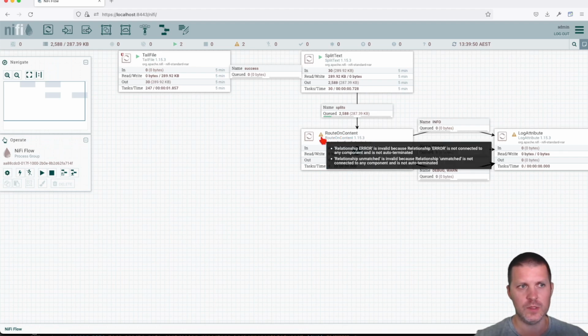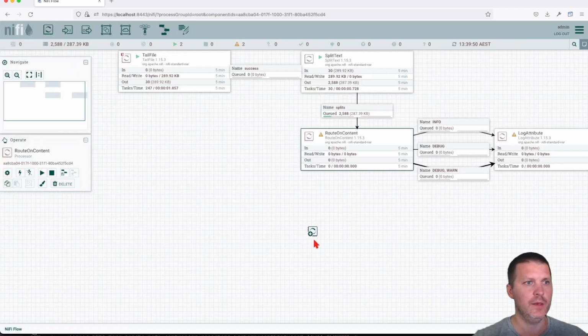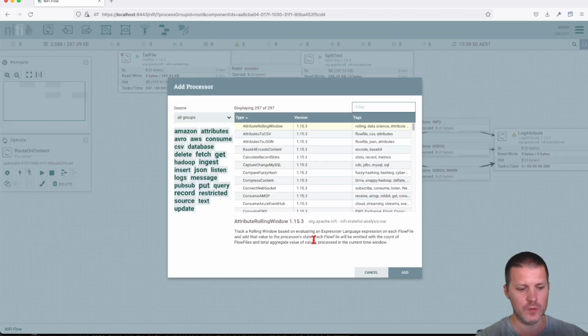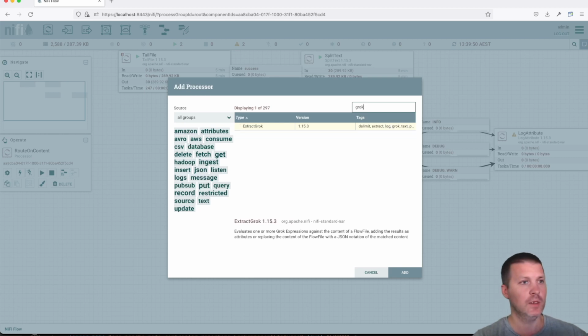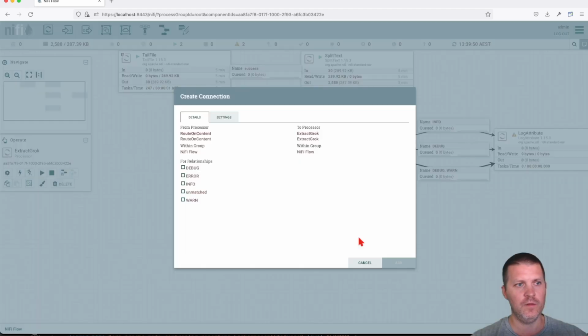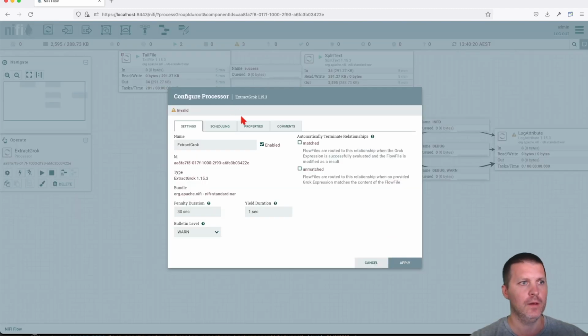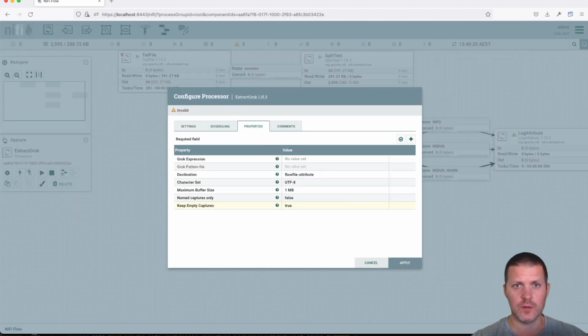And here you see we still have a validation error because we still have two output connections, error and unmatched. We're going to jump into it and we're going to terminate the unmatched. And in case of an error, we're going to have to link it to a downstream component as well. So for this one, we're going to add a Grok extract. And everything that comes with an error, I want this to be parsed using this Grok definition or this processor.